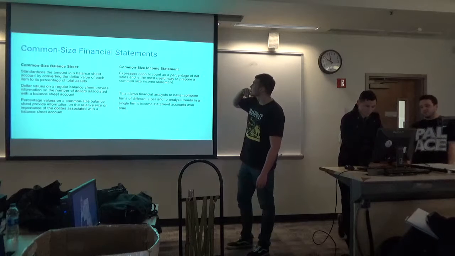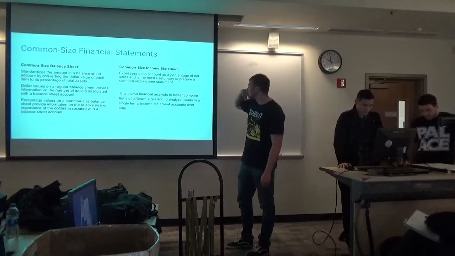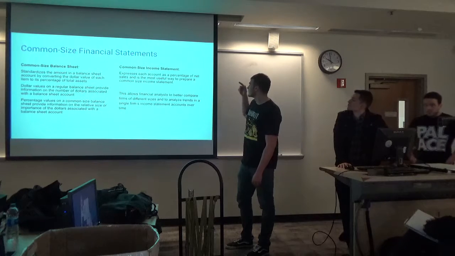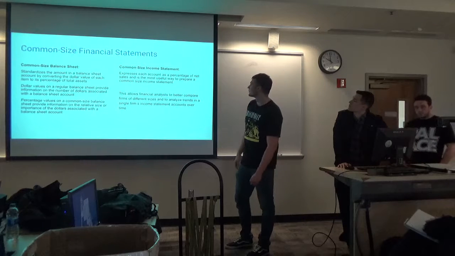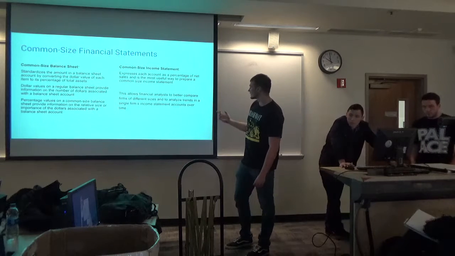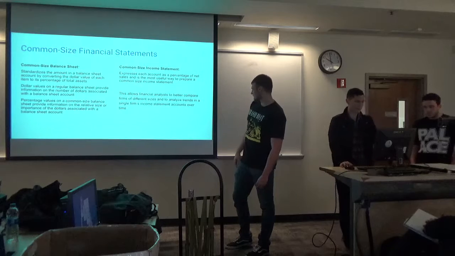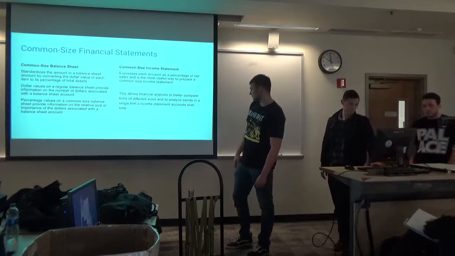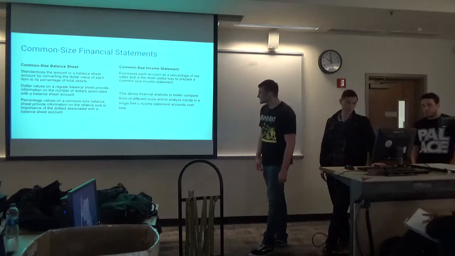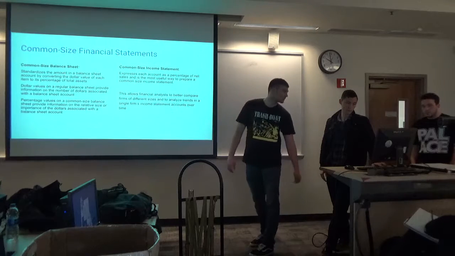Common size of the income statement expresses each account as a percentage of net sales and is the most useful way to compare a common size of an income statement. This allows financial analysts to better compare firms of different sizes and to analyze trends in a single firm's income statement accounts over time.